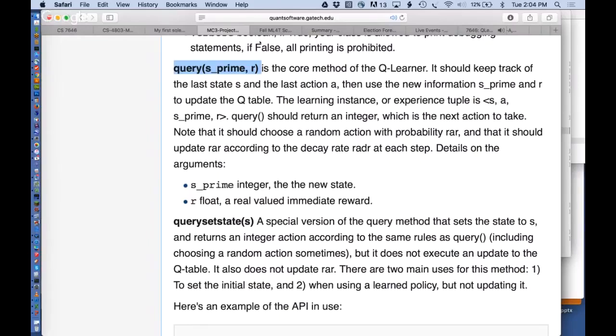So the question for those who couldn't hear, Pat said, in this particular problem, we know ahead of time there's only 100 states. We know there's only 4 actions. But what about for the actual trader? How do we know how many states there are? And well, we're going to predefine that there's only 3 possible actions.